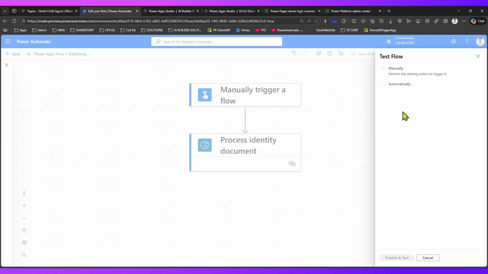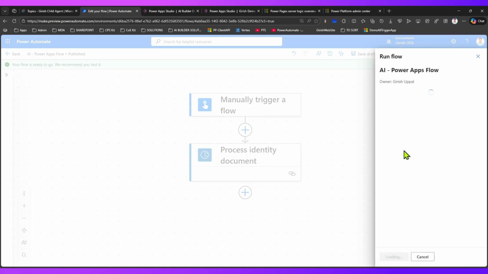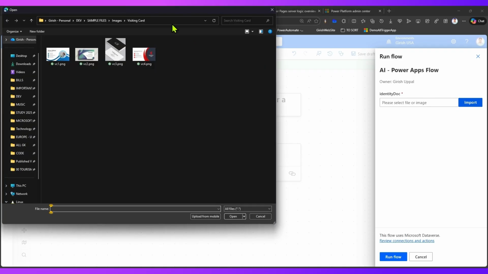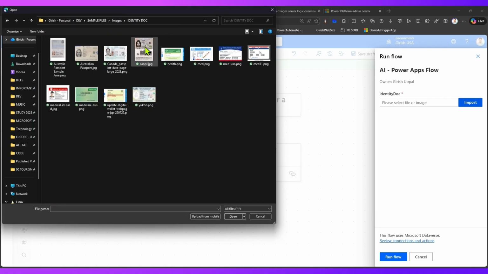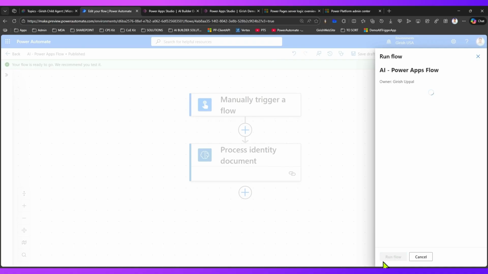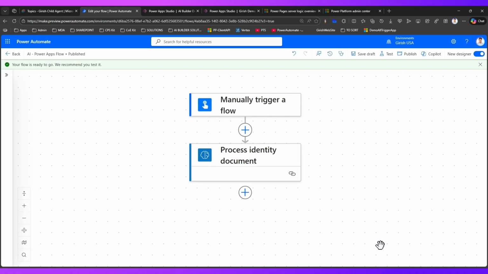You can specify an image, or you can also specify a PDF document, but remember that the size of the document should be less than 20 megs. So I'll just pass the path of the identity document. I'll select the Australian passport, click on run the flow. Now it will start processing the information. It might take somewhere between 10 to 30 seconds to process the document, because internally it requires getting all these properties scanned first and then mapped against a specific field. Now it took around 18 seconds to process.